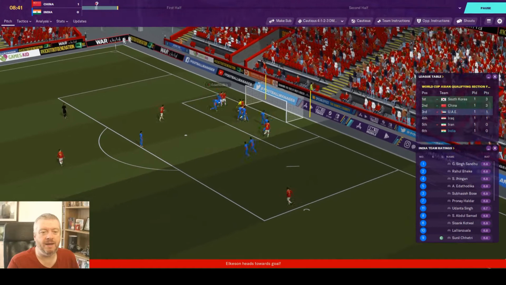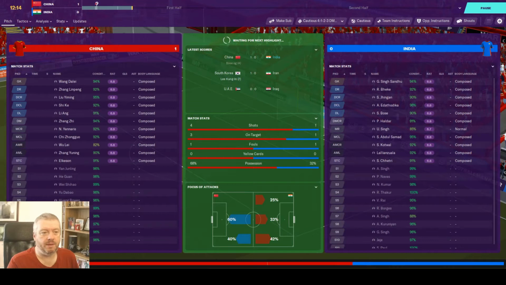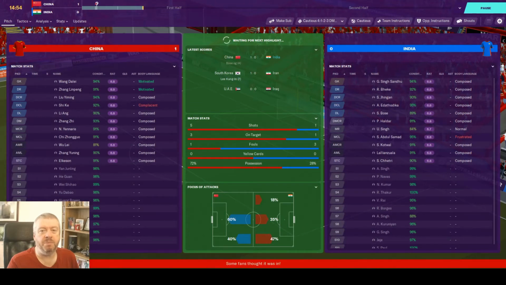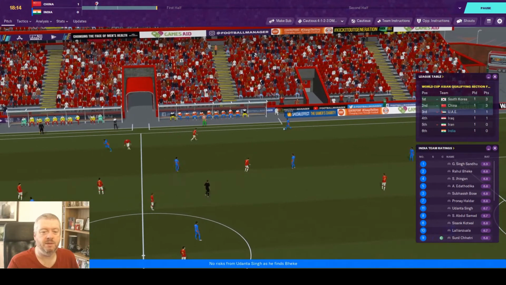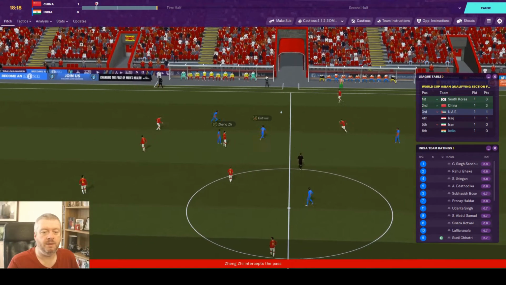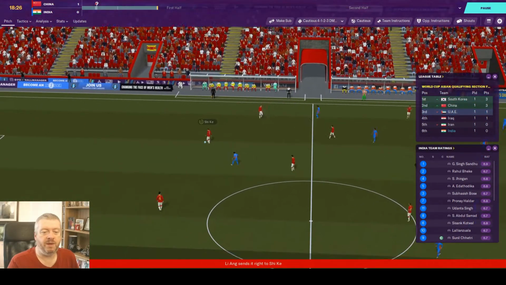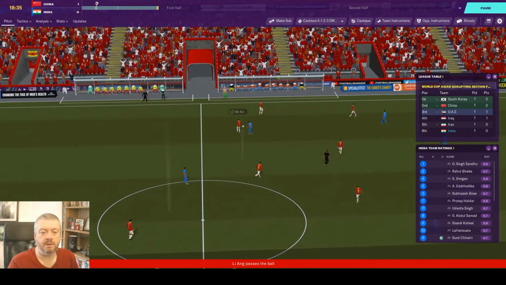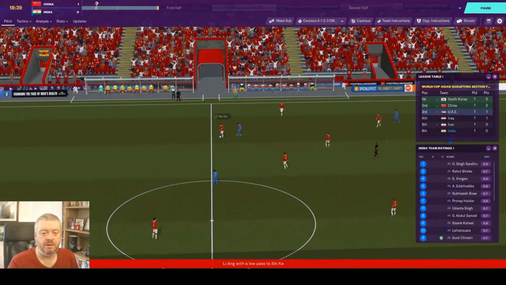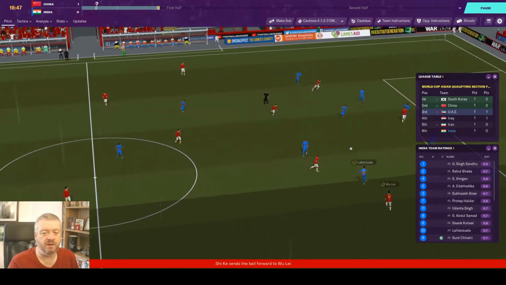China with another attack here, and they head that one over. So, as it would appear, China are by far having the best of this game so far. But perhaps we can have a little highlight here if we can get the ball forward. No, we turn the ball over to China again, unfortunately. Can we get in amongst them and disrupt them a little bit? They're knocking the ball around nicely. And of course, with us being in a fairly cautious formation, we're not really pressing the ball that hard.